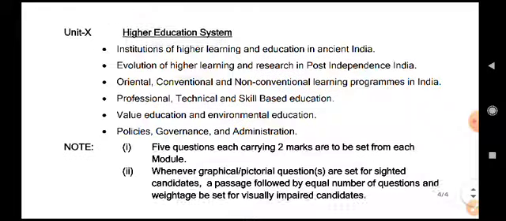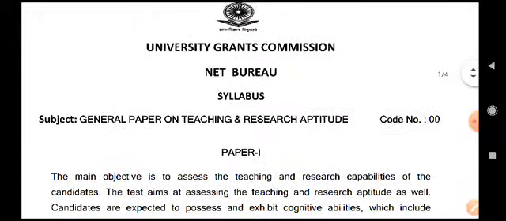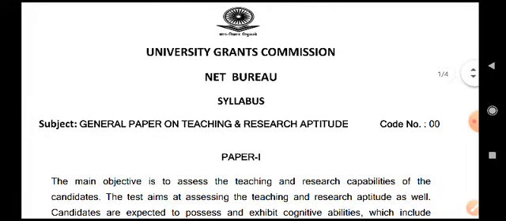So this was a brief introduction to Paper 1 of the UGC-NET Forensic Science exam. In my next video I'll be discussing Paper 2, and I'll also be coming with various topics in forensic science, in forensic biology, forensic chemistry, forensic toxicology, forensic ballistics, and even general forensic science.